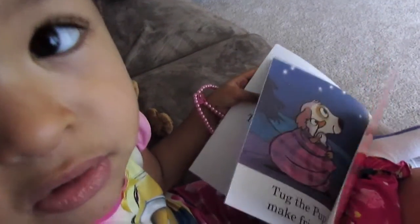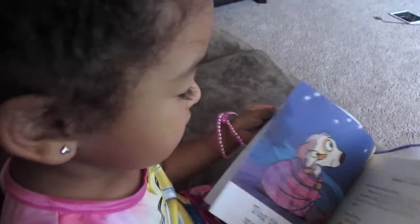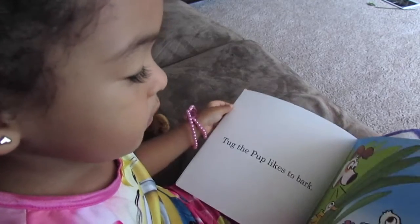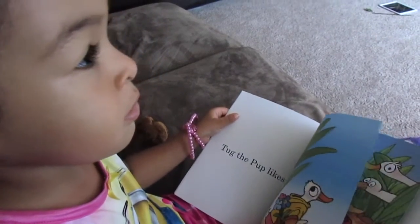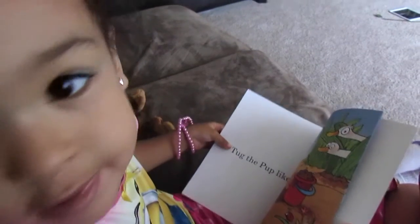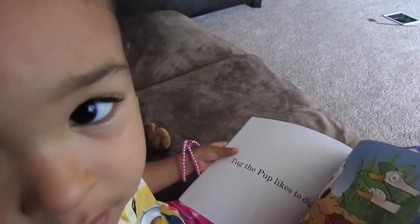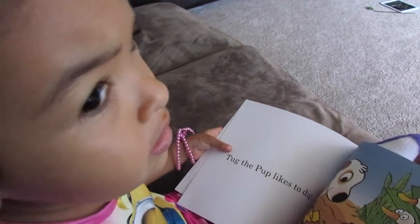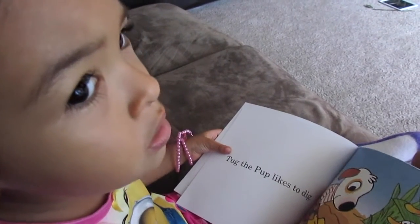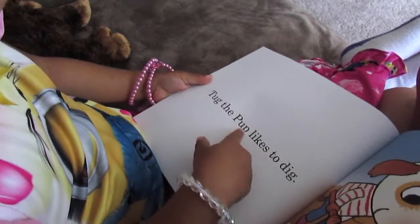And do you know owls hoot at the moon? Yeah, that's right. And what sound does an owl make? Who, who. Who else howls? I think that's it. Wolf, dogs. What else barks? Tug the pup.